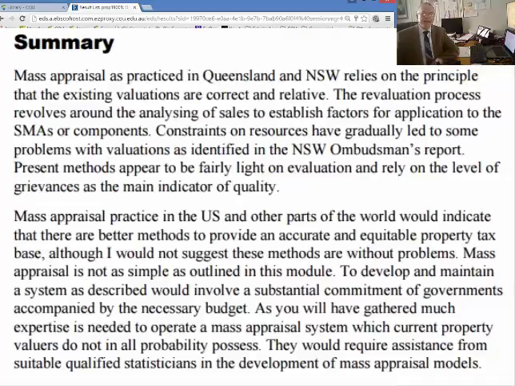And so in a sense, it's the relativities between one block and another which is important rather than the overall number. This means that for any system of state valuation for statutory purposes, it tends to be more the certainty and the overall relativity of land values rather than their absolute number, which is important.